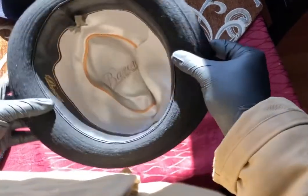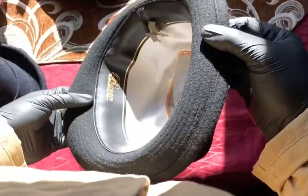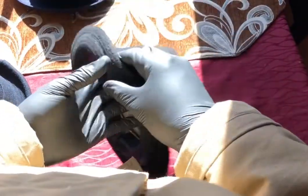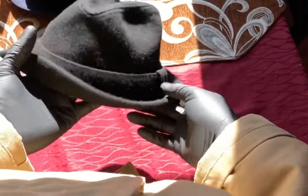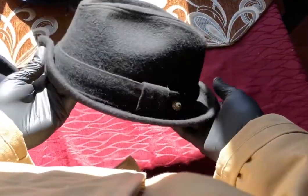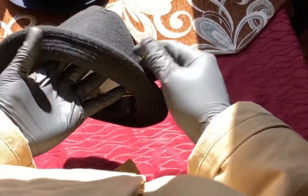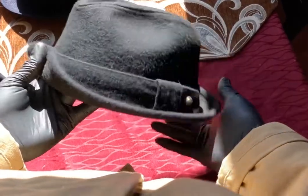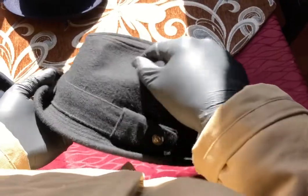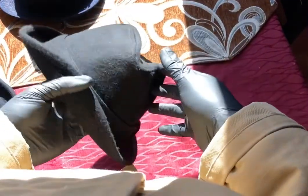This is the one from Baron Hats. I don't know if you guys can see it. There you go, Baron Hats. And again, I'm not saying, it's my opinion. If you guys think different, I understand. But this is my opinion of how the hat should have been done. But I guess they did it their own way. Again, this is really like you can actually fold it any shape.